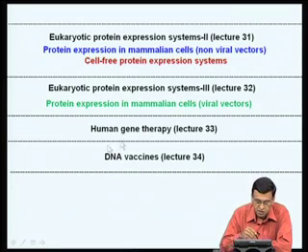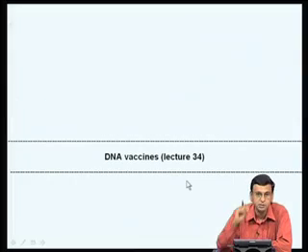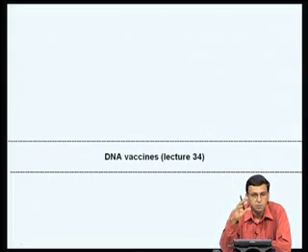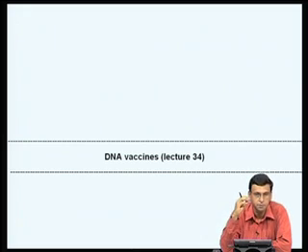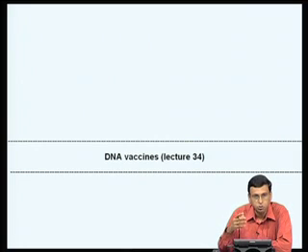So what I am going to discuss today is another very interesting and exciting area of research called DNA vaccines. As I said, the purpose of this lecture is to introduce to you the concept of inducing an immune response against a foreign antigen by directly expressing genes encoding these foreign antigens in the body. Let me first explain how this area of research began, how it developed, and where we are heading.